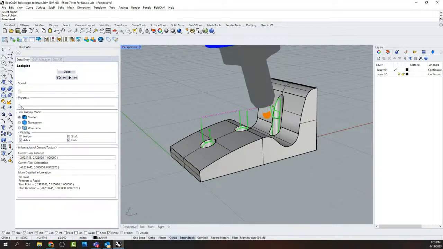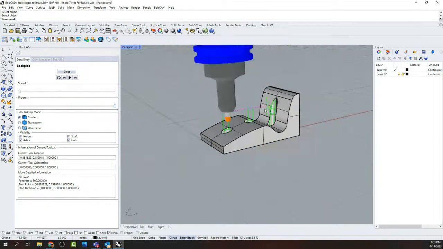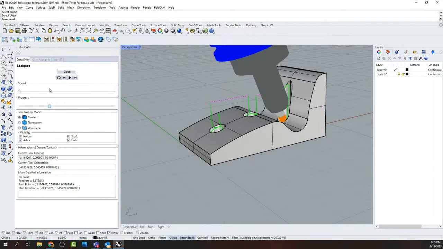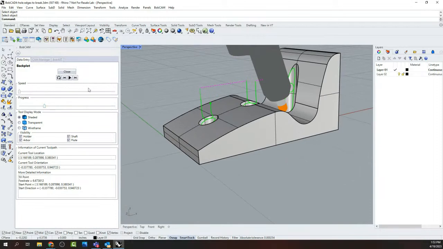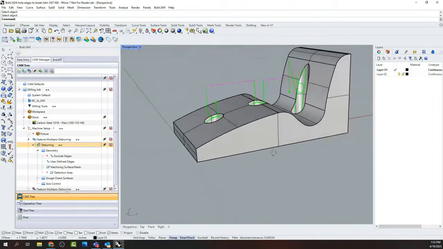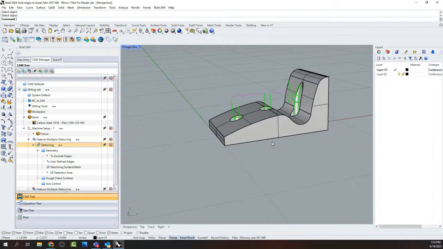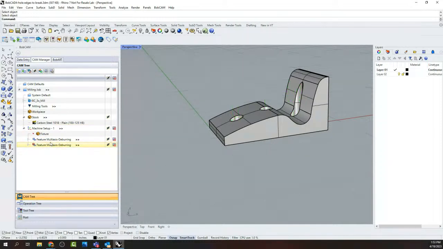So we'll see how the tool tilts away now in order to give us clearance here and here. I don't like that it appears one's cutting in one direction and one's cutting in another direction. Yeah, okay, they're all cutting the same direction. No, that one appears to be cutting the opposite direction. So that's something we may want to look at, what direction it's cutting, because we want them all climb milling.